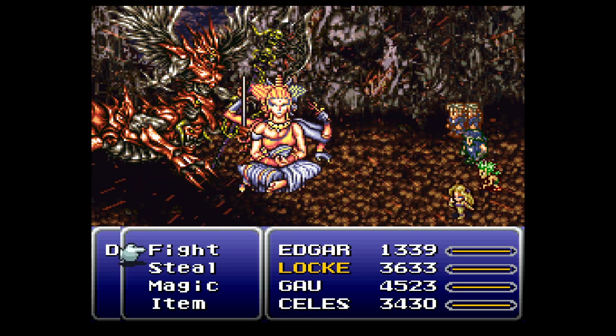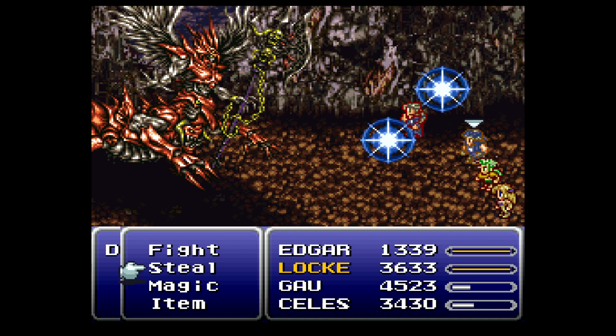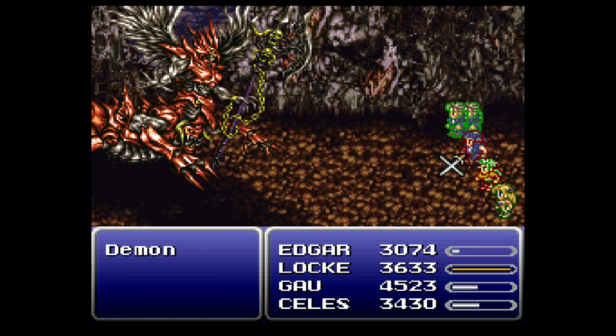Spamming that Queen's Aegis gives us a potential for re-raise, just in case he throws something at us that we're not expecting. And you know what? I'm actually feeling overconfident enough that we're gonna try and steal.